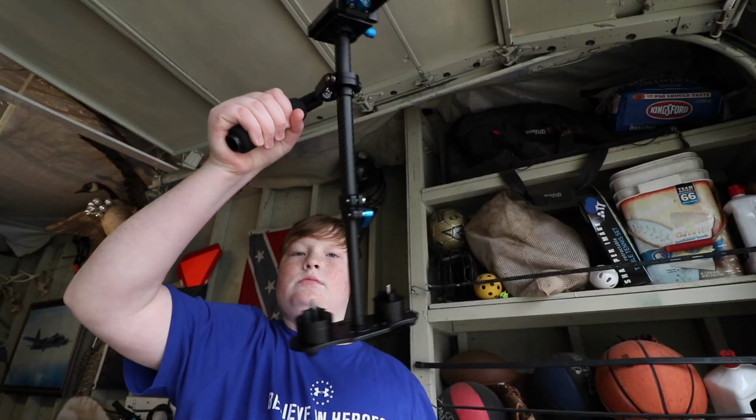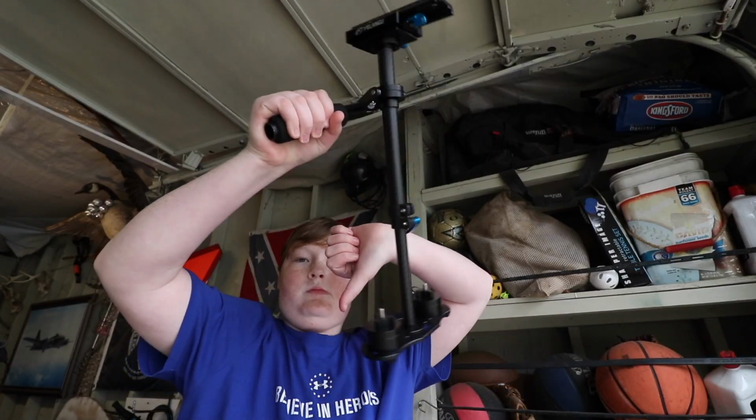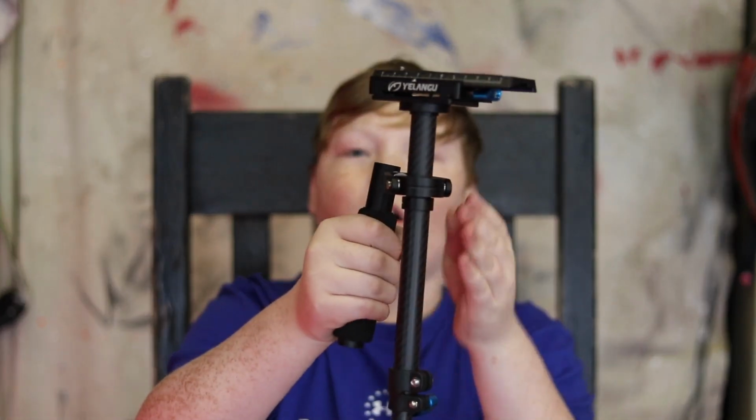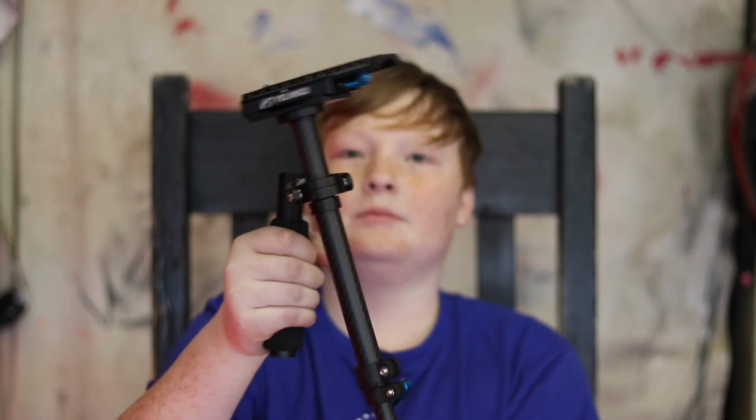Now that's ideal. A question many people have is, when I do this, it's going everywhere, so how do I fix that? You probably have the wrong weights at the bottom. So you once again do this, drop it, and count how long it takes to get to the center. If it's 2 to 3, or if it is faster than 2 to 3, reduce the weights. If it is slower, add weights.